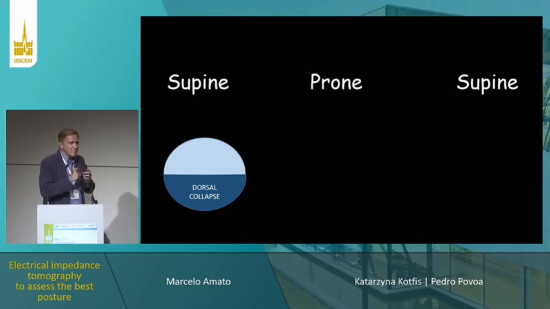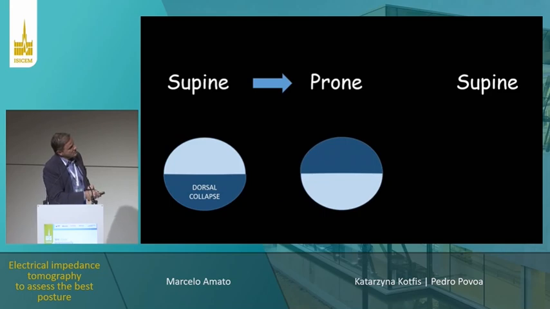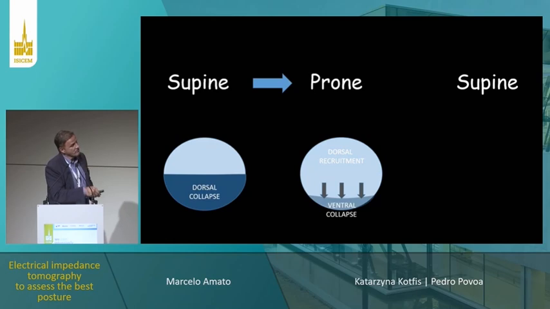Because I think the biggest effect of prone is something very simple to understand. It goes something like this. You have dorsal collapse. You are in supine. Then you make prone. So transpulmonary pressure is going to be higher here. And if you keep your same PEEP level, maybe you're going to have dorsal recruitment, and then slowly you're going to have a little bit of ventral collapse. We documented this. You always have a little bit of ventral collapse.